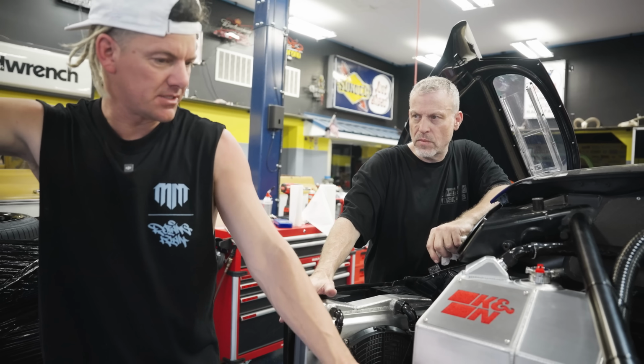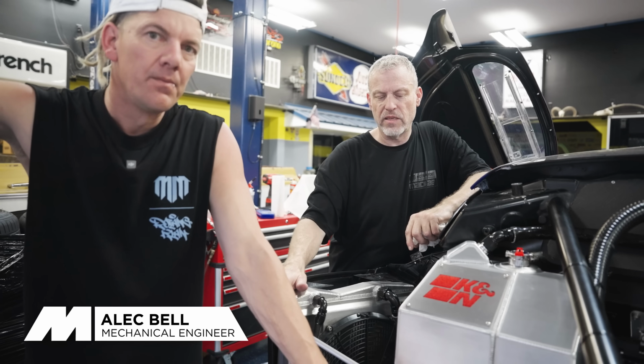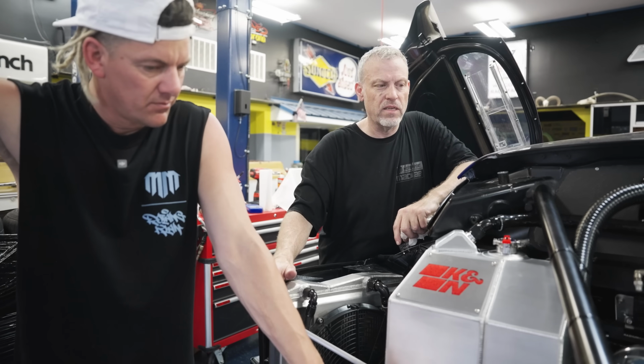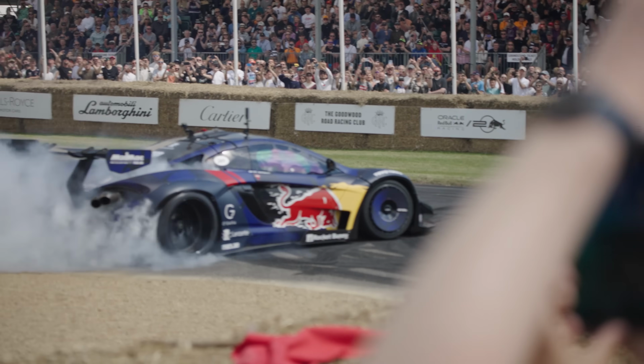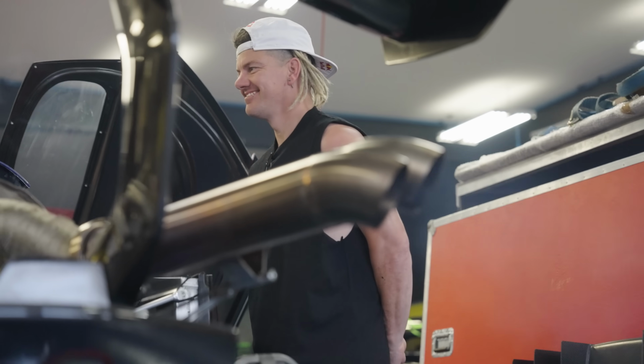And then you guys have had the sump off too, right? Well, the sump plate. And then we've modified all the pickup system in the sump, which is possibly an issue, so we're going to try that. It's been quite a few changes, and a bit of a spanner check, go over it. Obviously everything tuning wise, it ran 100% at Goodwood, so we'll just let this thing cool down. The boys have just run it up and are happy with everything.